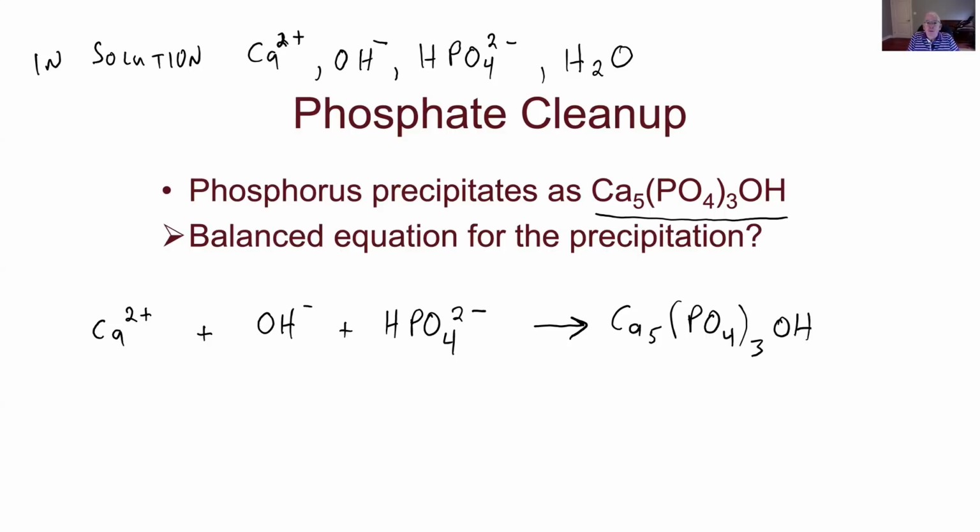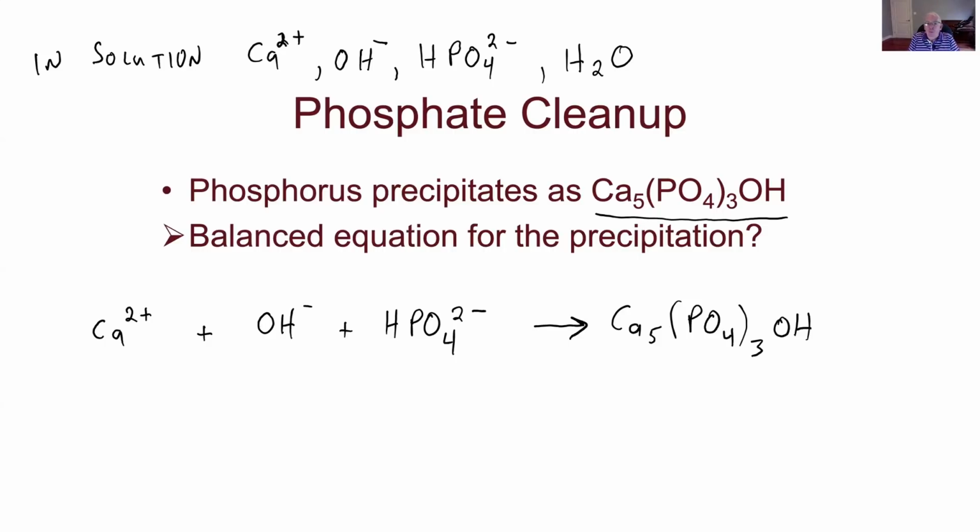So the first thing I'm going to do here is teach us a little trick that I don't think I've offered up before. That is, if I look at this equation, every place there's a P, it's part of a PO4, right? A phosphate group. So I'm going to balance PO4 as if that's an element, basically, and then I'm going to balance the other O's separately. You don't have to do that. We could do it without doing that, but it's going to balance a little bit more simply if I just make the PO4s the same on both sides. And the reason that's going to work is just because every place there's a P, there's an O4 right after it. So that part will make things a little bit easier.